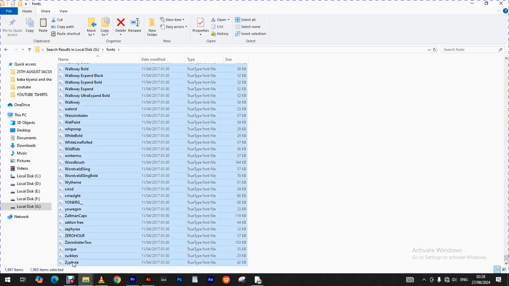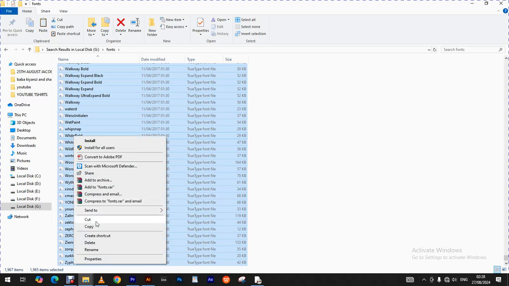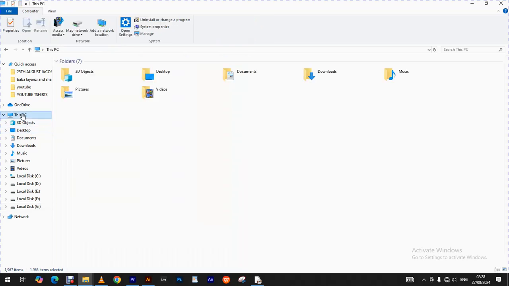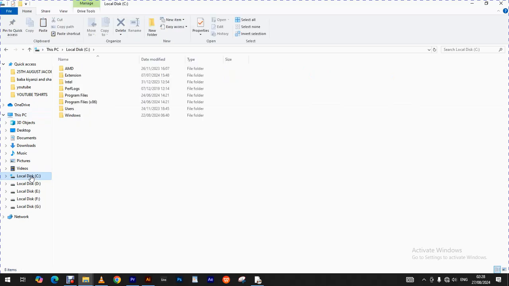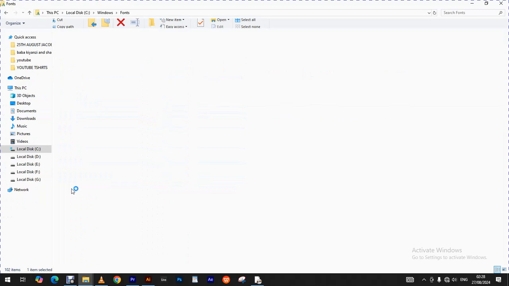So now what I'm going to do is copy these fonts, then go and paste them. I'm going to show you how to do it. Right click. Also, you should mind the hard drives you buy. Some hard drives are cheap but too slow, so endeavor to buy stronger drives that can run at high speed, however little space they have. Now I click on my local disk C, then Windows, then I go to fonts. After it loads, that is when I'm going to paste them. So let it first load.